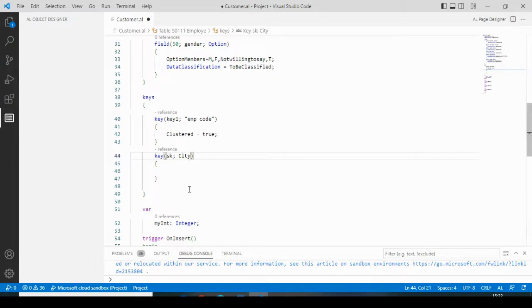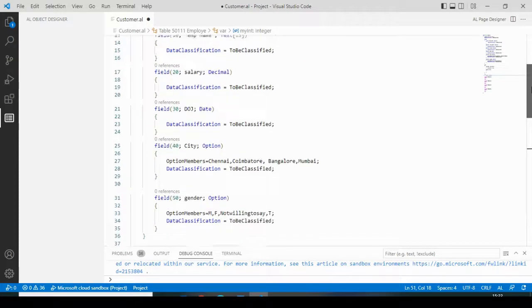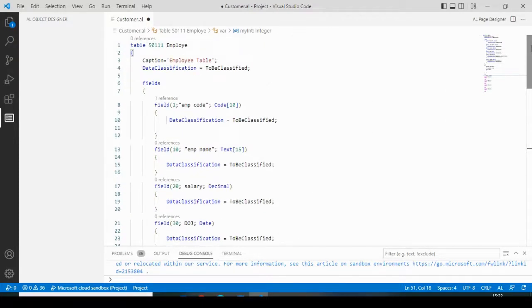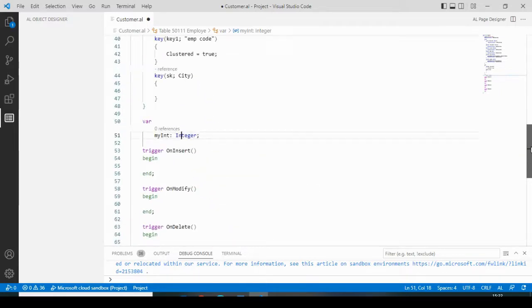Now let us proceed with the next one, which is the global variable. For this specific thing I don't need any variable, but if I wanted to create a calculated field, I can create a variable here and make use of it. This is simple, it has to start with where. Once you give where, it will consider that you're trying to create a variable, and you can simply give some name to it, for example value 1.